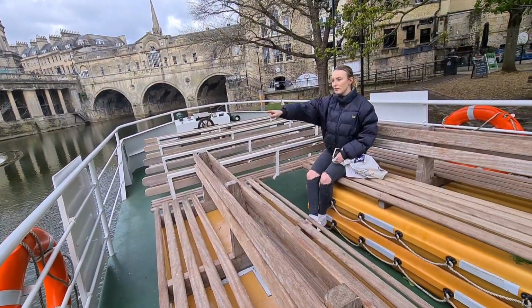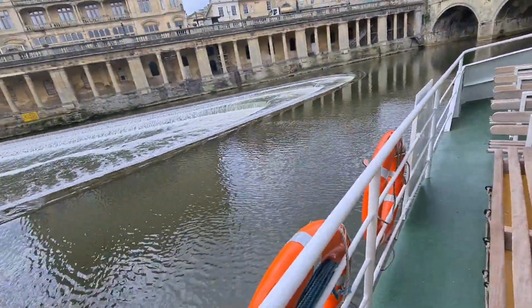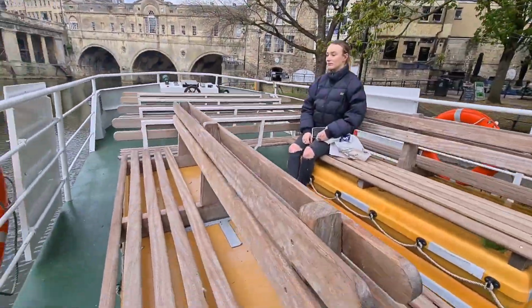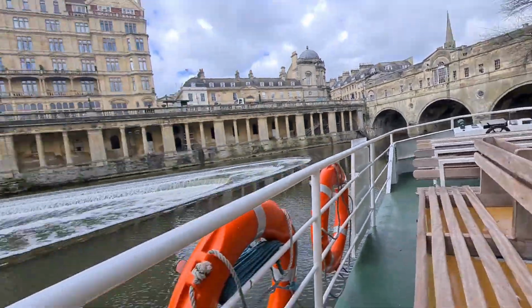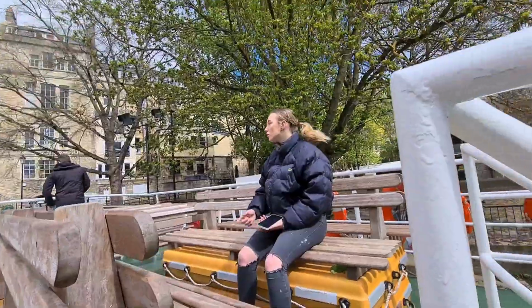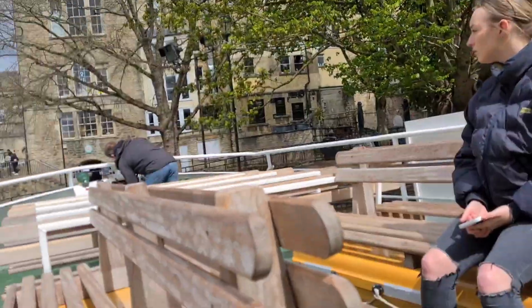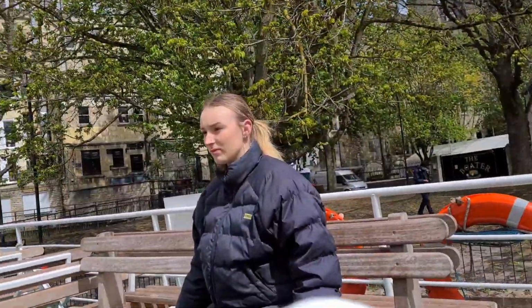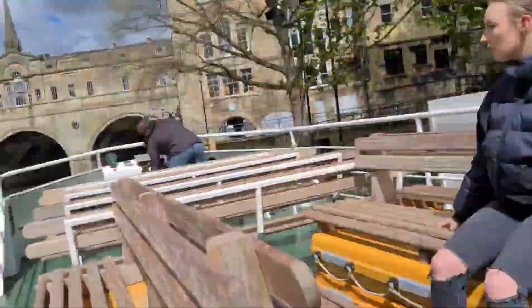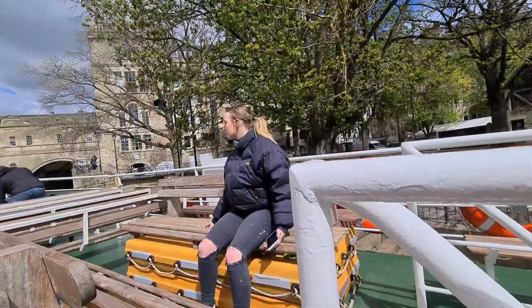Dad, how did you get down there? You just gotta hold on. No, I reckon we go that way. No, we go down that way. See? You gotta go straight down head first. I didn't really get wet. So. You won't get wet, they do it all the time, don't worry.